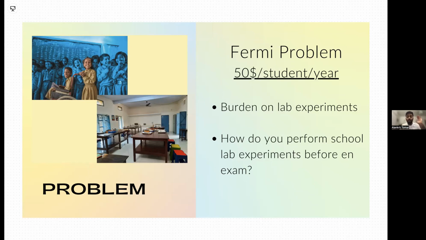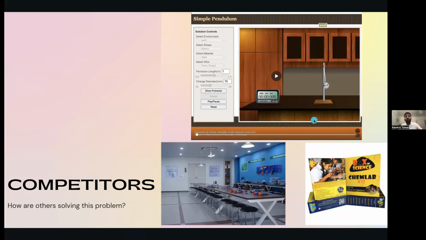Let's get into how people have tried to solve this problem, and I'll start with the bottom left here. The image on the bottom left is from an initiative by the government of India called Atal Tinkering Labs. These are a sort of mobile labs that have been set up across India in multiple districts, where they teach students practical concepts like robotics, drone technology, etc. But as you might understand, this is a different problem than what we are trying to solve. We are trying to solve the problem of school curriculum experiments, but Atal Tinkering Labs focus on some high-tech experiments that might be away from the school curriculum.